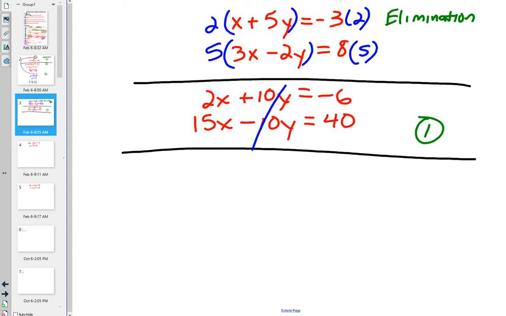That's important because, yeah, Chantel, everybody remembers that with elimination I'm going to cross them out. Okay, cool. But what am I supposed to do with the other columns? Yeah, well, that's the key there. It's addition, elimination by addition. So if we're adding the y's, and that's what's allowing us to cancel them out, you have to add everywhere else. 15 and 2 is 17x. Drop the equal sign, -6 and 40 is 34. That is step 2.